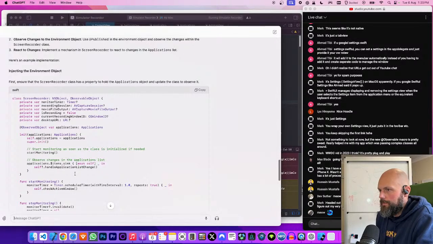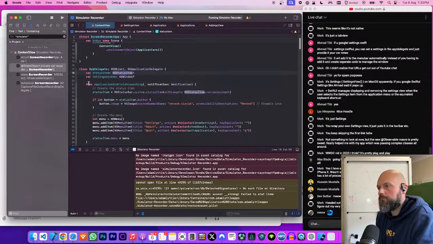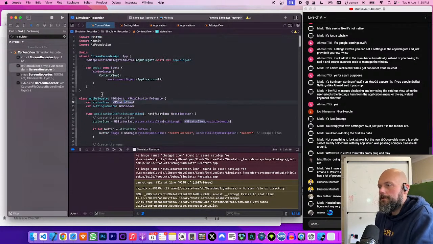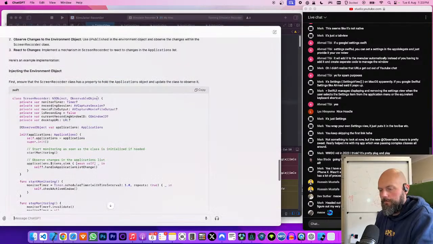So maybe it just updates automatically. Update content view.